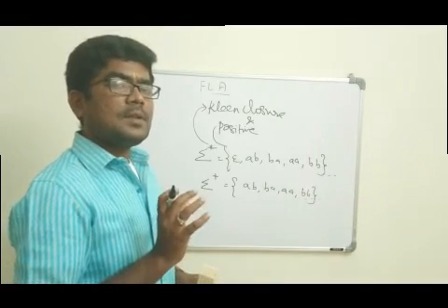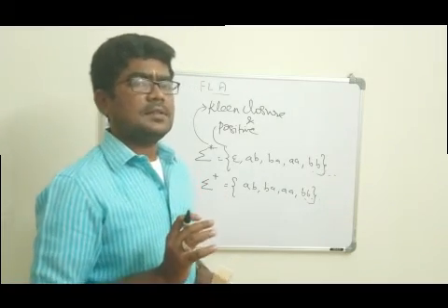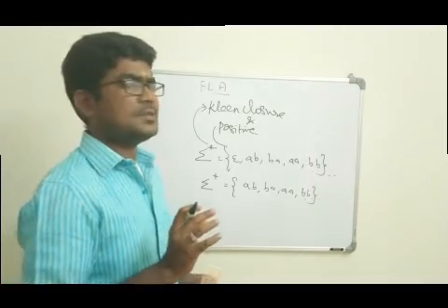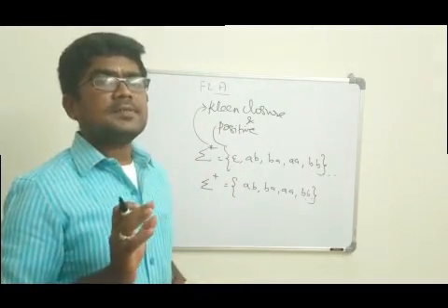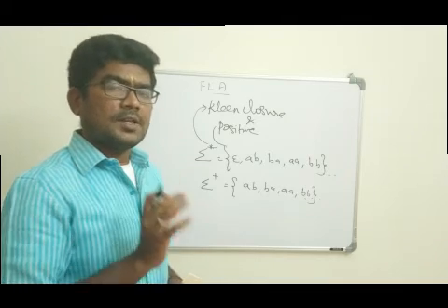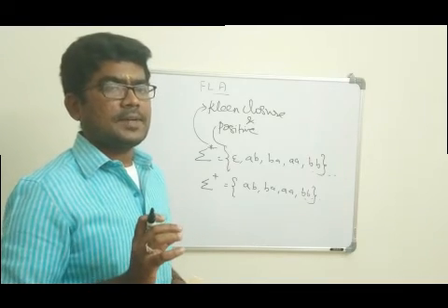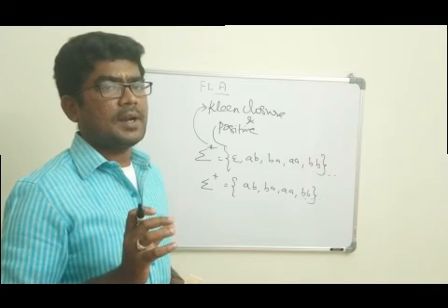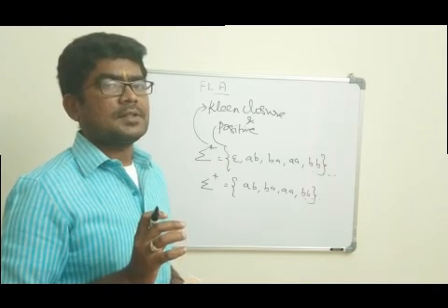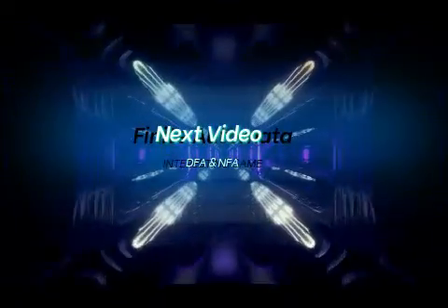So these are the very basic things you need to know to study formal languages and automata. From the next class we will go in depth on what automata is and what the different types of automata are, and we'll see all the problems one by one in the next part of the class. Thank you.